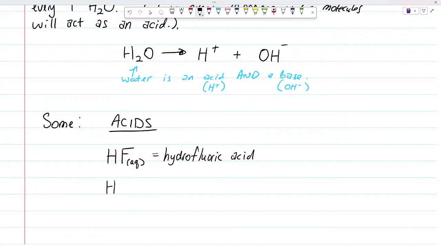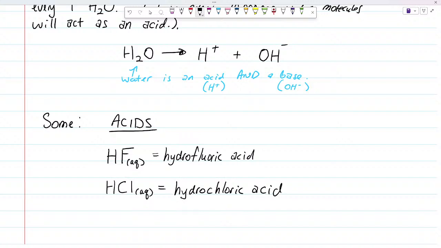What if we put H with Cl? This might be the most common acid of all. We use it all the time. We used it yesterday. What's it called? If HF we called hydrofluoric acid, that's its name. What do you think we call this one? Very good. Hydrochloric acid. By far the most common acid in the world.